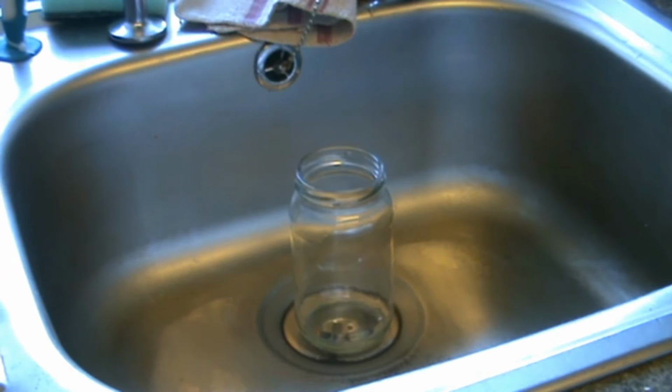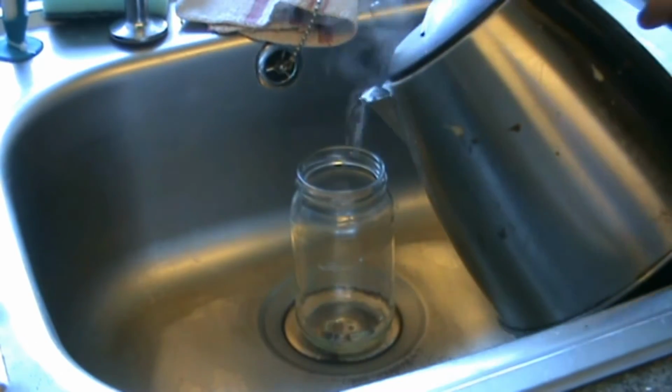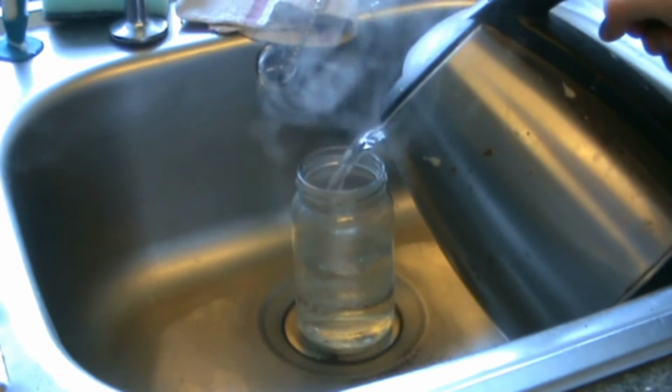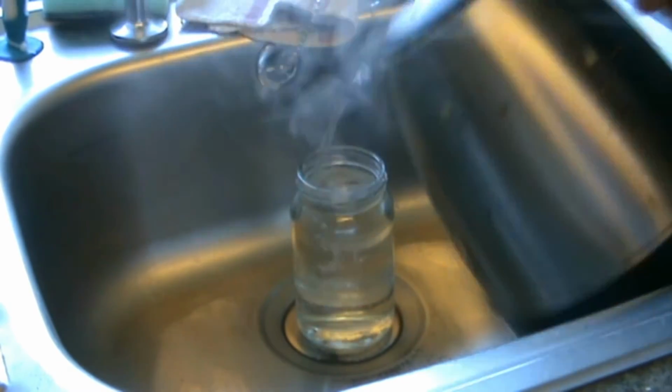Right, best thing to do before putting the actual grease into the jar, boil the kettle and pour boiling hot water into the jar to warm it up, otherwise the grease will get that hot, it will either crack the jar or just make it explode, and that's the last thing that you want in the kitchen.